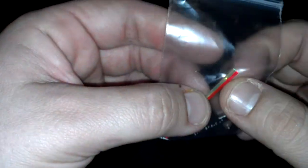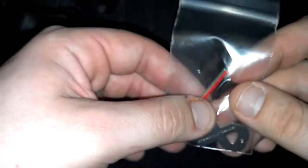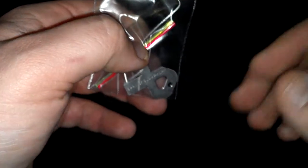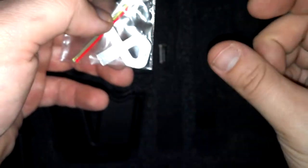But it's really weird. You have to cut it and melt both ends to change the front sight out. So that's kind of weird. I really want the green front sight, but I don't want to spend 20 minutes dismantling the other sight and cutting, trying to make a perfect cut on this, and then burning both ends and trying to get it in there securely. I'm not going to do that.